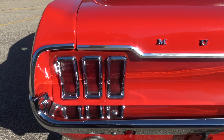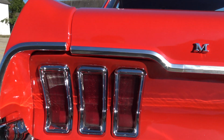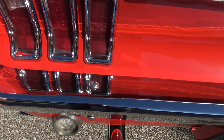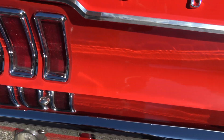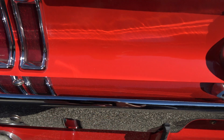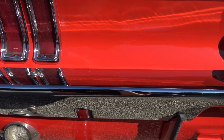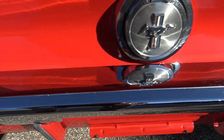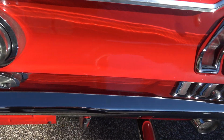Our taillight lenses and bezels are in good shape. The chrome around the taillights looks awesome. Back bumper's in good shape too. It could be the original. I mean, there is little scratches, but to me it looks a lot newer than the 67 bumper. I mean, as far as condition.